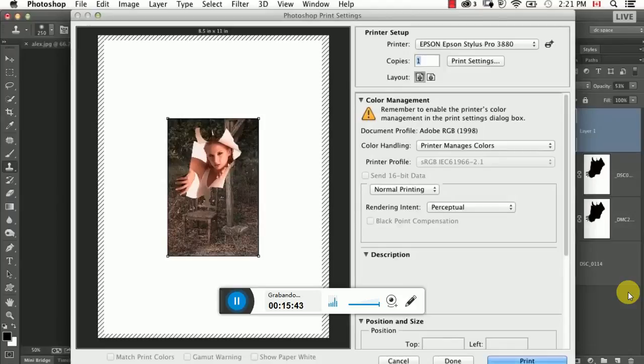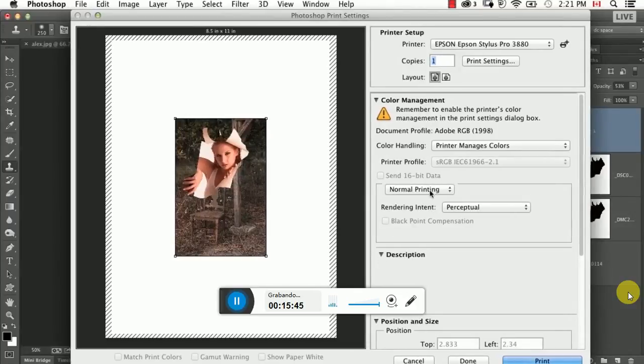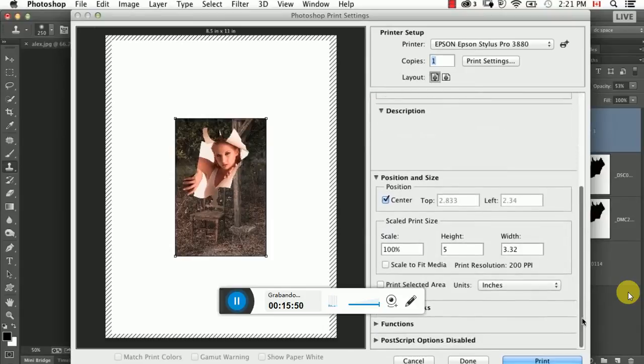And that brings up the print dialog box, which is where I can pick the printer and do all these settings and decide on the size. But you'll see, I didn't have to do anything. I'd have to flatten it, saying, well, since these are the layers that are showing, these are the ones that will print.